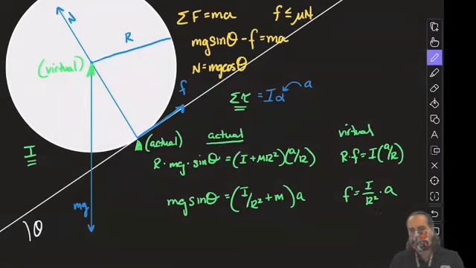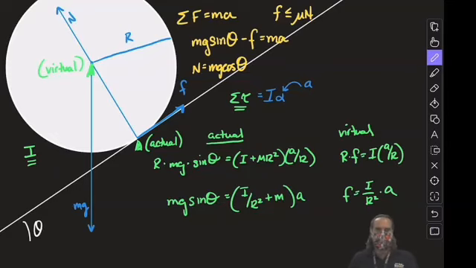Well, here's what I got. And you should compare it to yours and see if you got the same thing. Whether you did the virtual or the actual, yours should appear here. Now, I might have rearranged it a little differently than you, but I tried to arrange it so that the I and the R was together. We talked about that a little bit before, but moment of inertia for round objects tends to have R squared in it. So it seems like getting the R squared together isn't a bad idea.